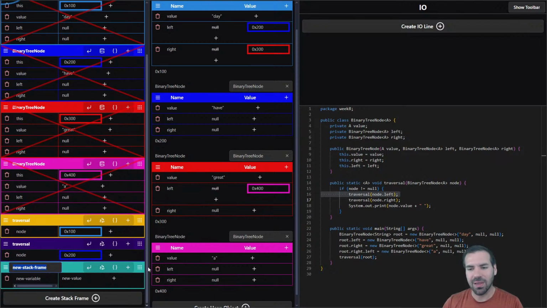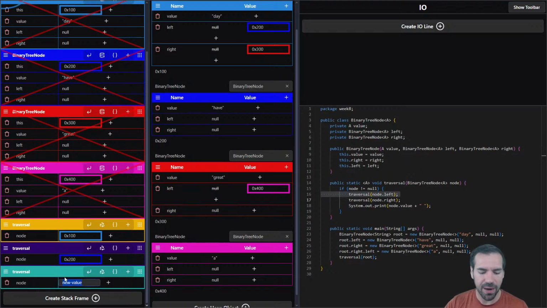And this is a combination of a lot of things I keep saying: just do what the code is telling you to do, and you're not going to make mistakes. Just go line by line when you're doing these traces next Tuesday. Go line by line and just do what the code tells you to do. I'm making a call to traversal on node.left. Node.left is null. So node, the parameter, gets the value of the argument null. And this stack frame is going to run the method. If node not equal to null, that's false. So I don't do anything, and this just immediately returns.